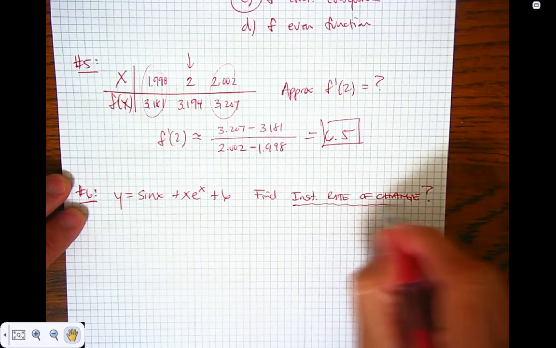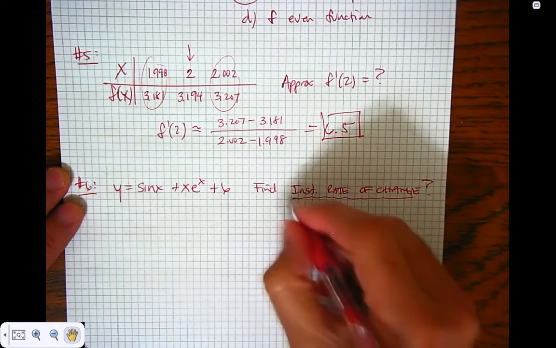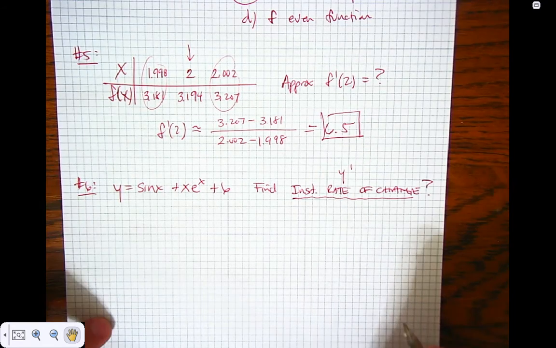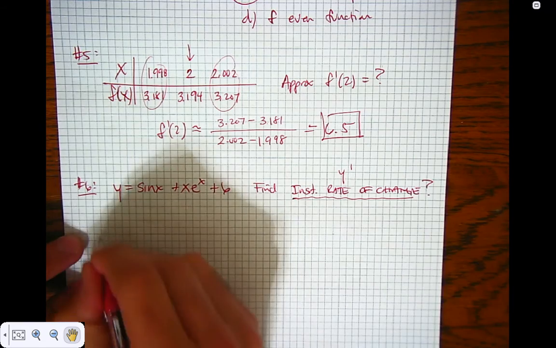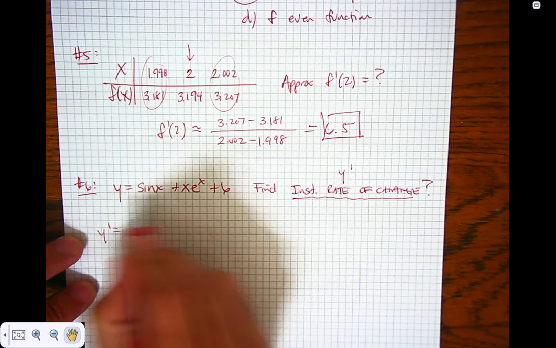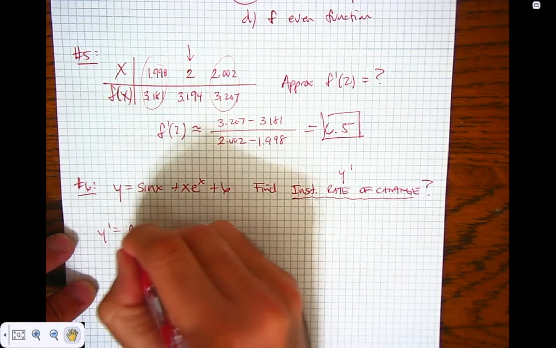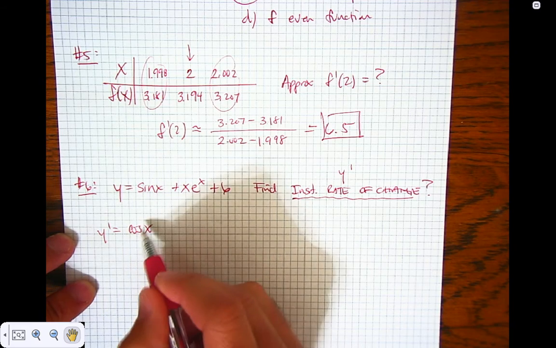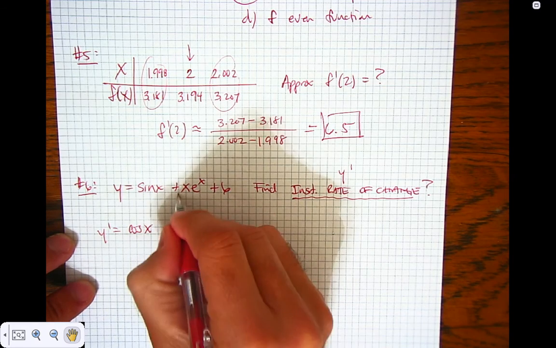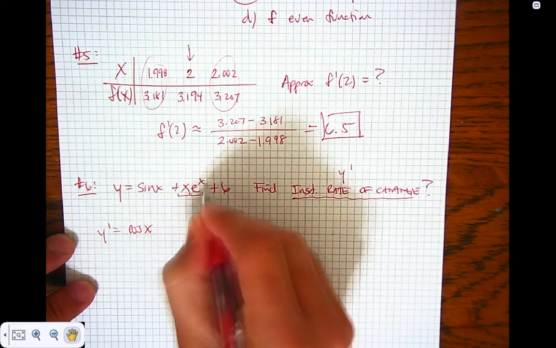We talked about this vocab, that is translation. That's telling you to find y prime. Okay, so that's all we're supposed to do. So y prime would be the derivative of sine is cosine. Memorize, or you have your notes out. This is a product rule, you guys. That's x and e to the x, right?